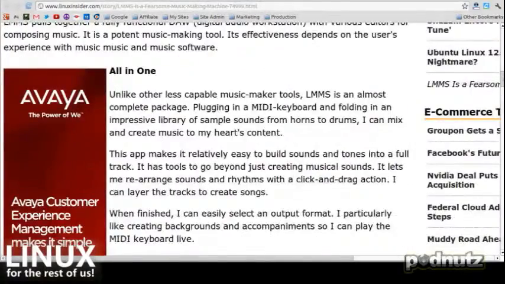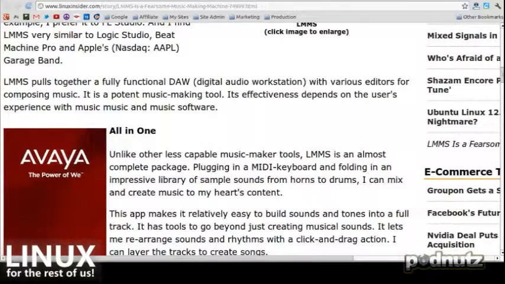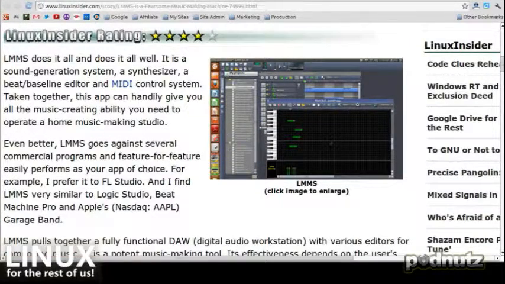Yeah, and it says it's a fully functional DAW with various editors. So, like you said, tools. It's a question of, do you like the interfaces for the tools, and how it all blends together. Right. Neat. I like when you bring stuff like this. I know, but I'm scared. Keep bringing it. I'll try.